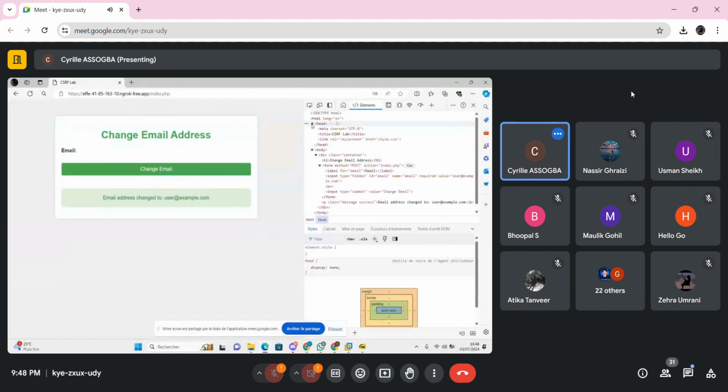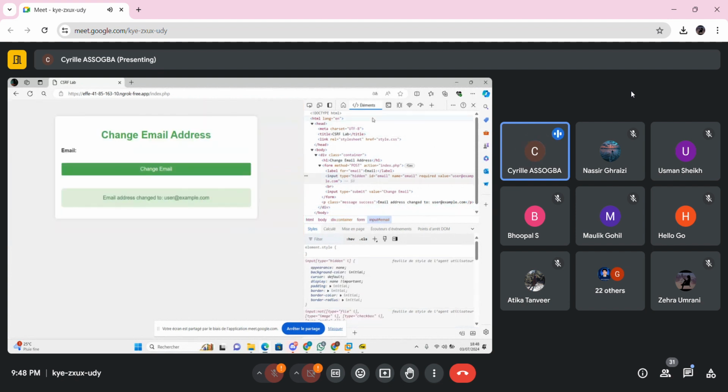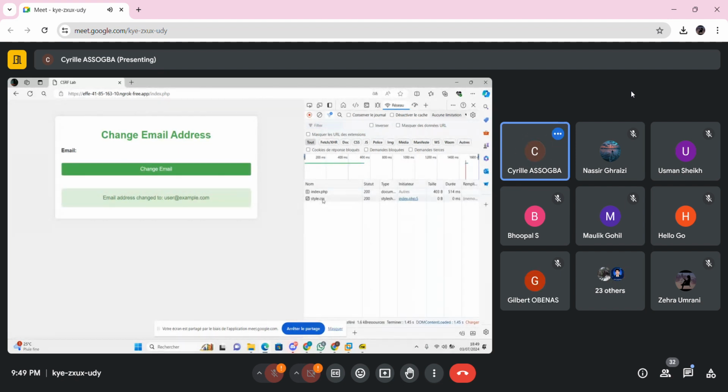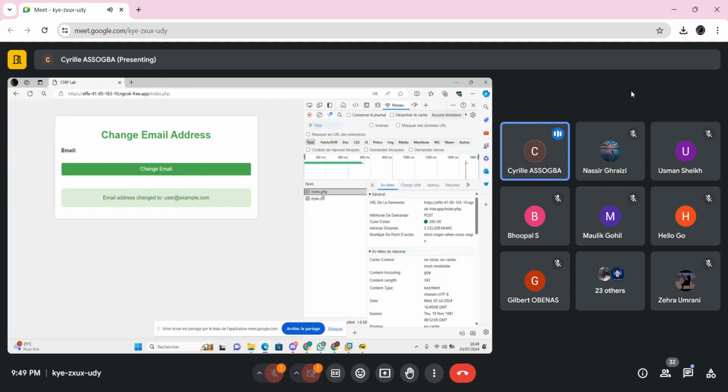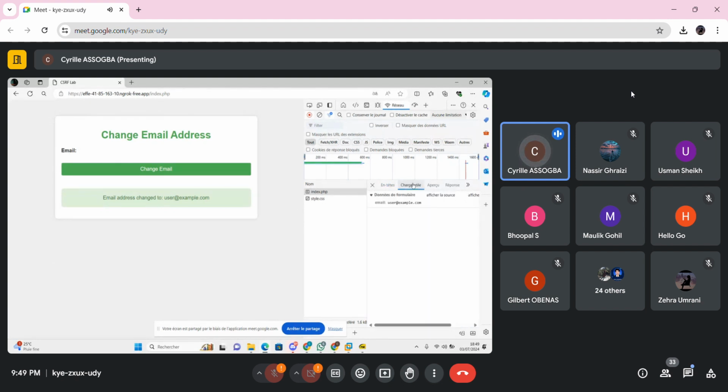And after, we have the possibility to intercept the request here. So we can see what is happening when I click change email. I can see what information is sent. Here we can see that when I click change email, there is a parameter.